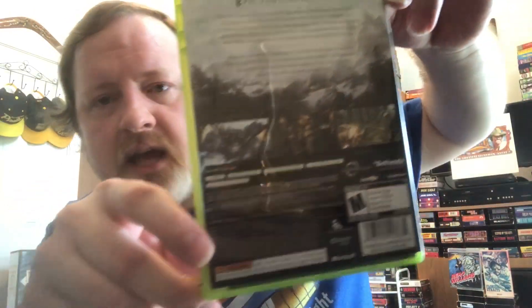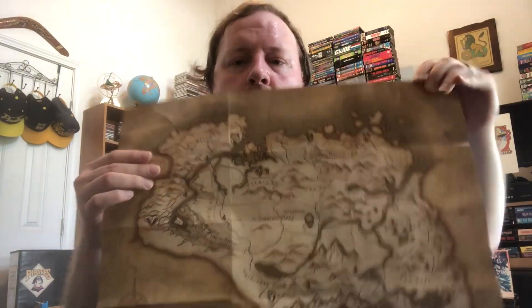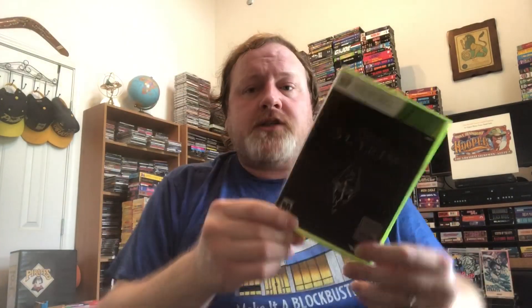You're in a northern, cold world with lots of mountains. There are so many caves, dungeons, old Dwarven ruins — everything. Let me show you this map — it's another gigantic one. The more you explore, the more little places pop up that you can check out, go on adventures, look for items and weapons. Skyrim is incredible.